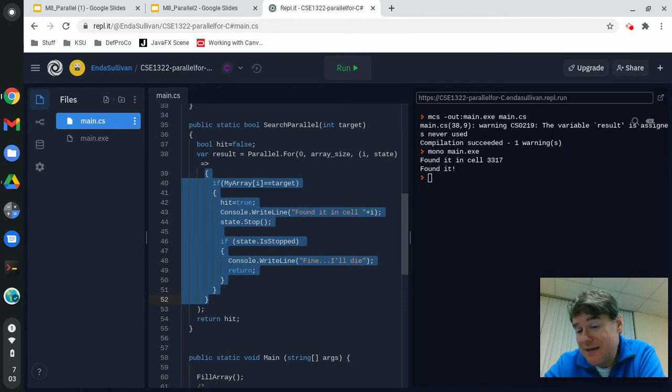As a matter of fact, this method has no name, which is weird. And it will only exist for the duration of this calling parameter. So this parallel.for will generate a method which doesn't have a name, which will float out in the ether. It will execute it, and then when it's done, it will destroy it and get rid of it.